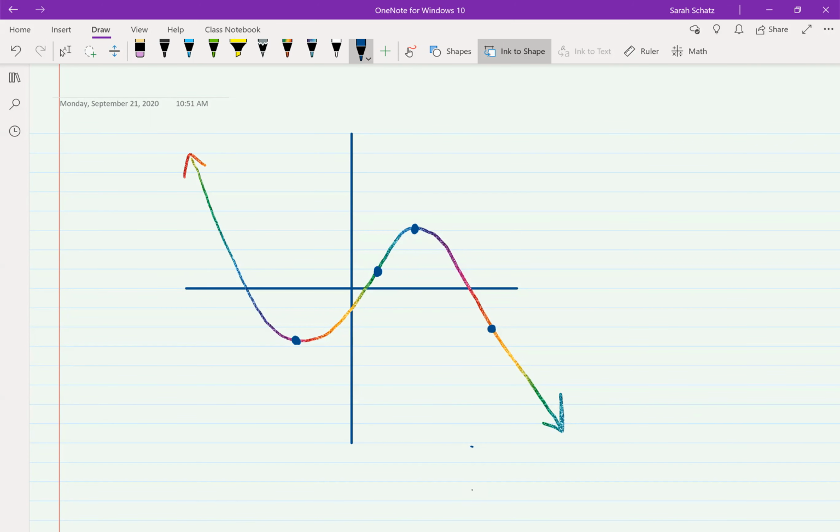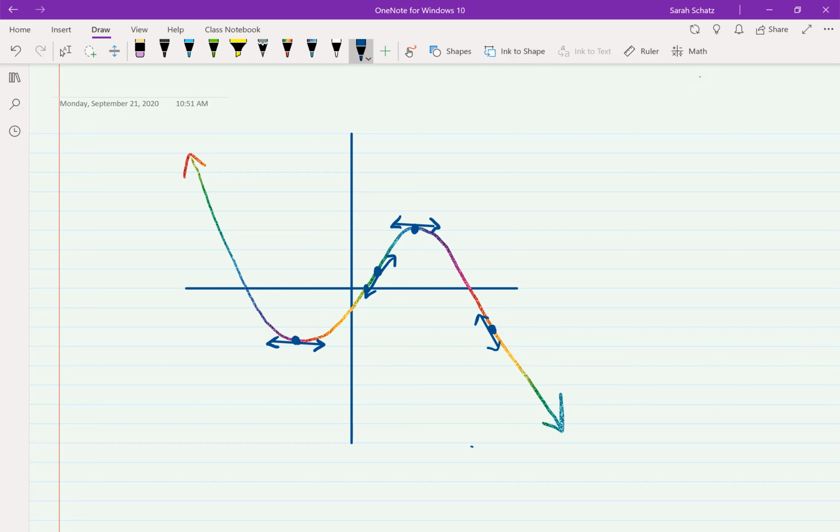And we talked about how the derivative is affecting the shape of the graph. So we talked about the derivative being the slope of the tangent line. So at each of these points, I drew what would be the tangent line to the graph at each of these points. And I know that the derivative is the slope of the tangent line. So it can tell me a lot about the derivative when I'm looking at these points.